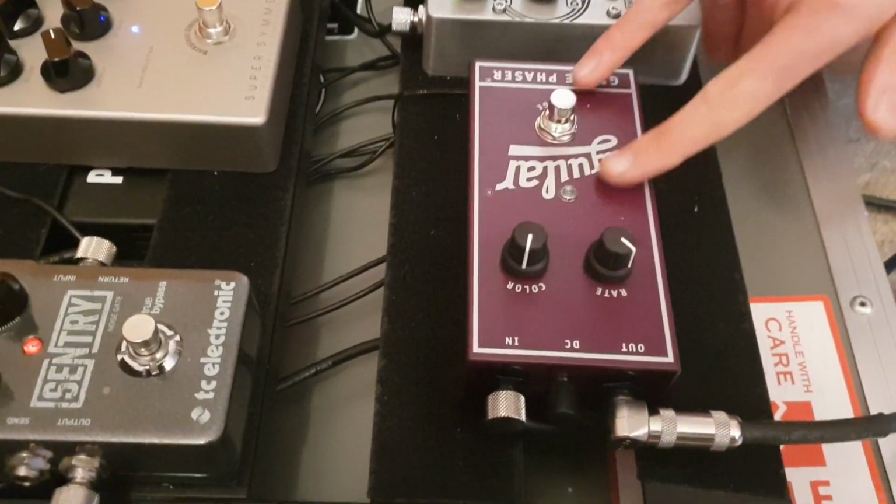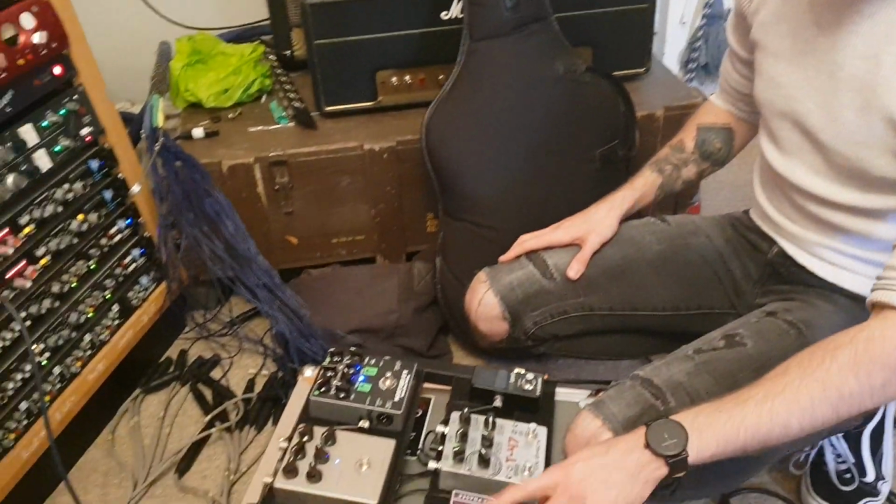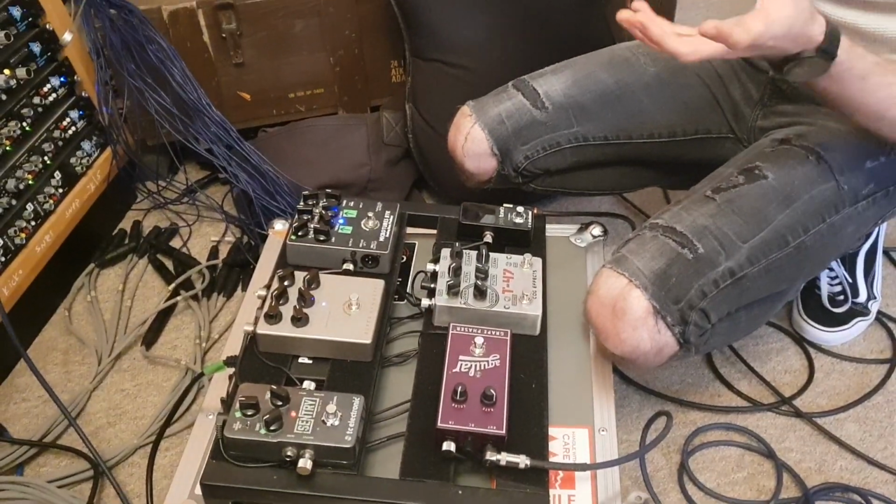But recently I got this little Grape Phaser, which is their newest pedal. It's literally a phaser pedal, but it's a really nice splash of colour, especially if you're doing chords and stuff on the bass. There've been multiple times where, say, you're trying to make a dynamic drop in a song and you've only got yourself and the guitarist. If you're just playing the root notes, you can sometimes lose a bit of that floatiness. So I like to play chords in those little parts, and a nice little whack of the phaser pedal will just make that gel within that part of the song. You almost become a bit of a secondary guitarist. And that's my little unit.